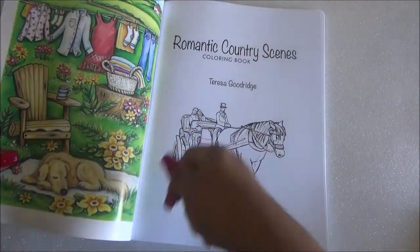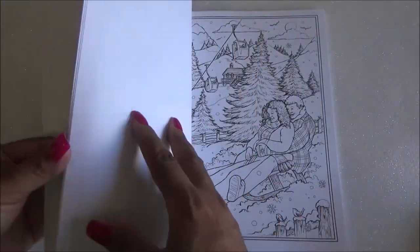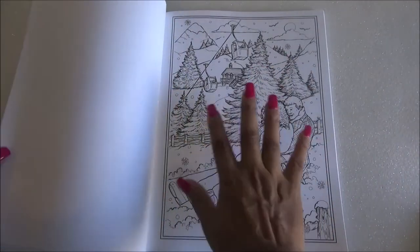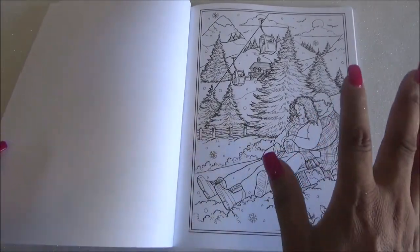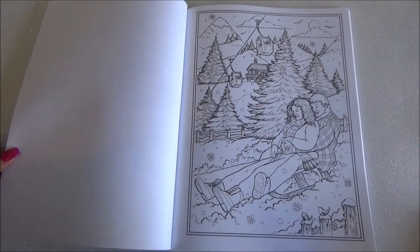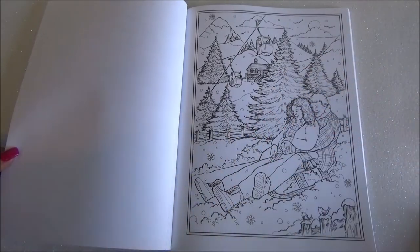And this book does have the dotted lines, so it has easy tear out pages, and it is one-sided, which is very good in case you want to use marker, so it's not going to transfer to the page. I've mentioned this in my other videos, I personally like using a magazine cover because it's thicker than regular paper. So I just cut off the front of a magazine, and that's what I use to put in between my pages, and it helps a lot.